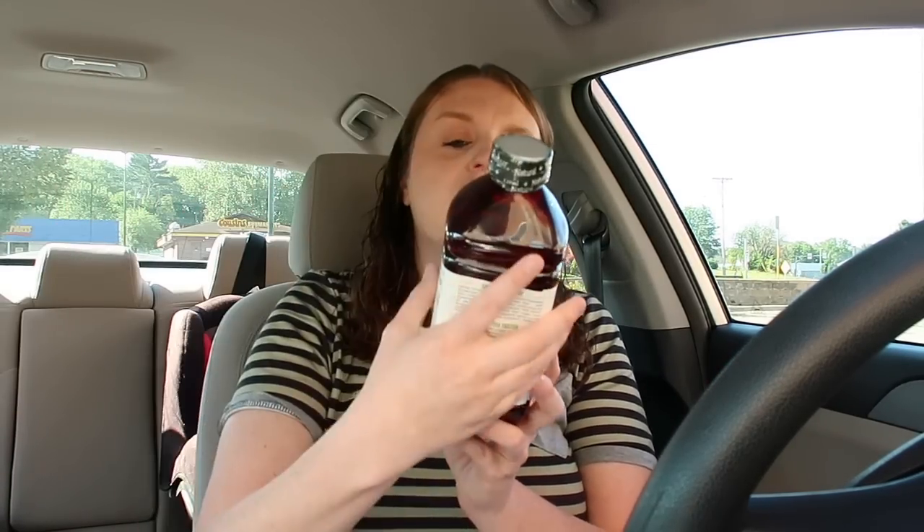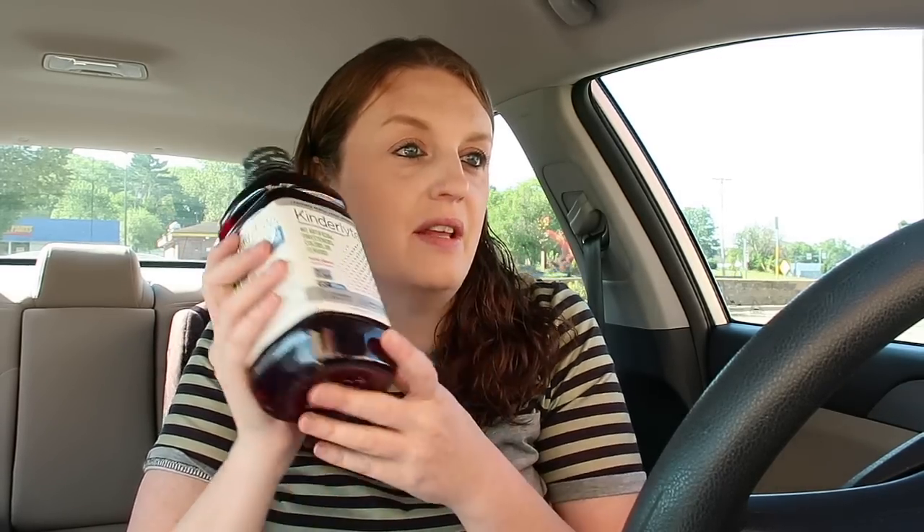The first deal I'm excited for is the Kinderlite drink — I'm going to see if my kids can drink this. This is on clearance for $0.80. Keep in mind every store is different, so you can always have them price check it. This is the Wild Berry and it was ringing up just $0.80. There is a $1 rebate with Ibotta making this a $0.20 money maker. I ended up getting three of them — can't go wrong with that.